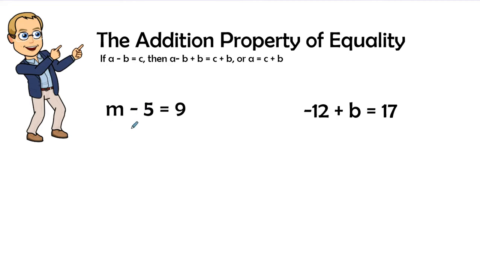So when I look at my first problem here, I ask myself what number is attached to the variable. The variable is the letter, and so we could say it is attached by a five. Now what is holding that five together? It is a negative. So an opposite of a negative five is a positive five, so we're going to add five to both sides of the equation.